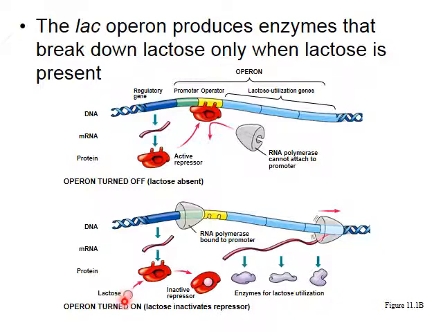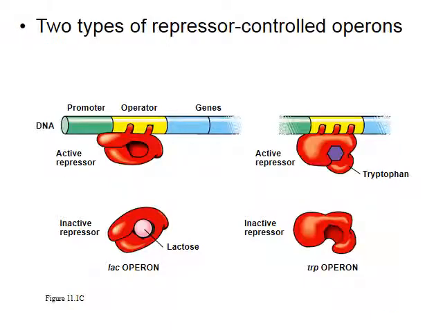And once they have digested enough lactose, once the lactose is gone, the repressors will go find their spot and rebind right here on the operator and prevent the RNA polymerase from transcribing the DNA strand. Now, not all types of operators are active only when or inactive when something's bound to them. So for the lac operon, if the lactose binds, the operator becomes inactive.